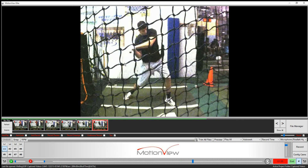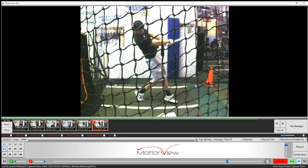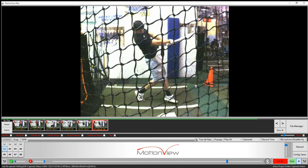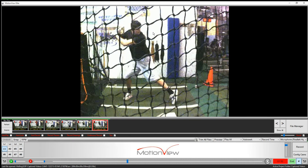To show you from here to here — what ends up happening: we're right about at impact, and I put the arrow on your chin as we go through to extension. See how we just come up a little bit? We're at impact there, and from impact to extension it would just come up. We don't want to worry about that — what we want to do is correct things early. Like the way you're working on it. That's the stride that we want to hit from.